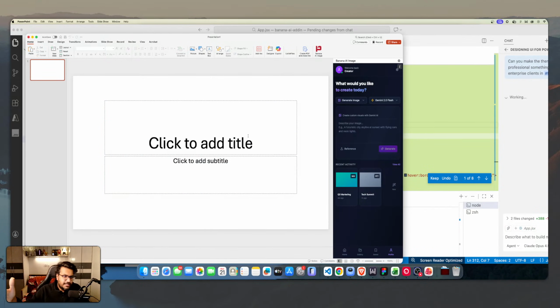The reason I'm changing the theme is that black, or this kind of a theme, gives you an impression that it is created by AI, even though it's created by AI. But I don't want to give that impression to the users that it is created by AI. So create slides and create image. Okay, we will start with image. Let's see how that works first.